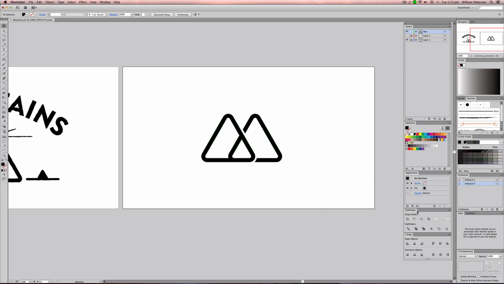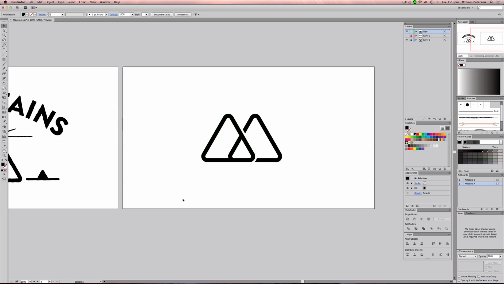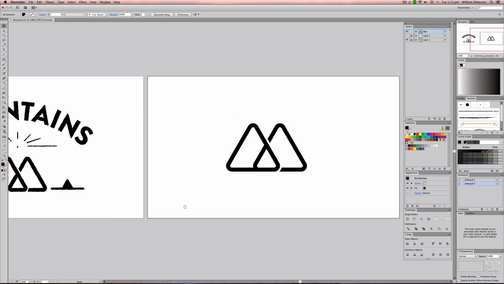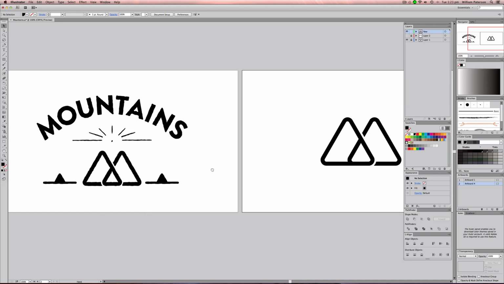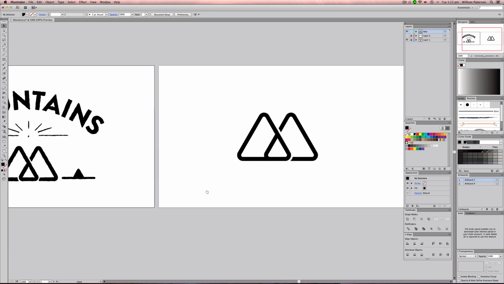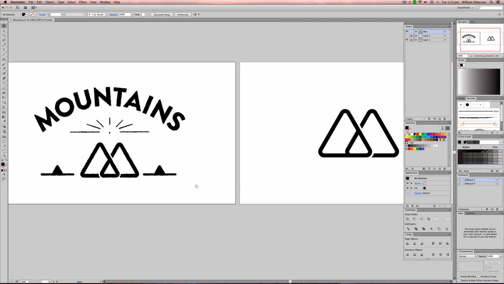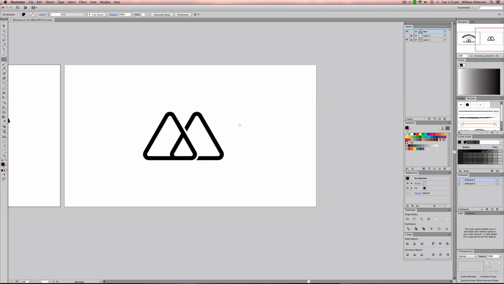If you don't have your Pathfinder options here, go up to Window, go all the way down to Pathfinder, or press Shift, Command or Control, F9, and it'll pop up and it'll help you. Awesome. So the next part of this is I'm going to show you probably these parts, which are the easiest parts. So the easy way to do this would be, I think there's a few ways of doing it. So I'm going to go ahead, press M. We'll just create sort of a little thing here.